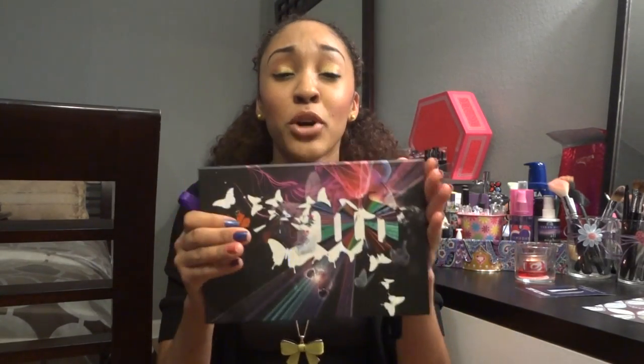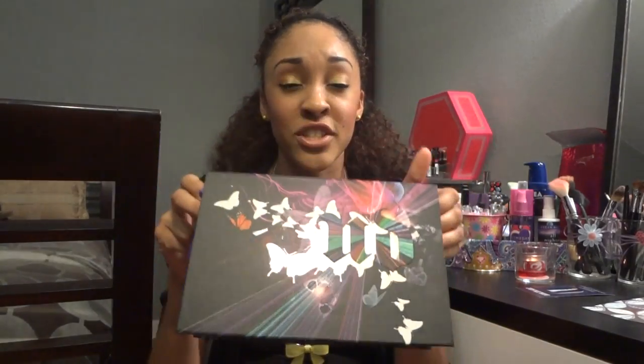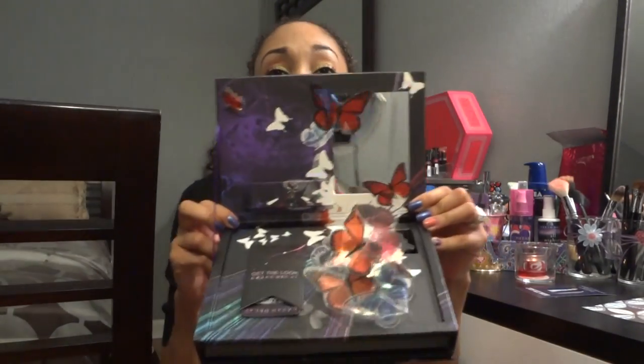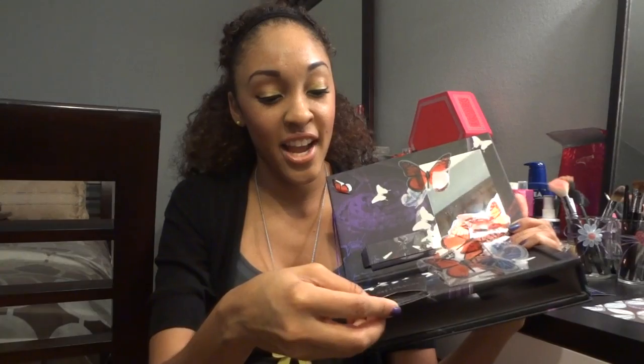If you guys haven't seen the Book of Shadows 4, it looks like this. And the reason I said I'm not crazy about the packaging — because this is beautiful, absolutely gorgeous — is that you open up the first flap and you've got a bunch of nonsense, if you ask me. There's a little mirror, a bunch of butterflies, and a little holder. That holder serves the purpose of holding your cell phone because it's like a technology-based palette. You're supposed to be able to watch tutorials from your cell phone while you do your makeup. It comes with a little card that has things you can scan to your phone and that's how the tutorials pop up. It's pretty — it's just over the top.